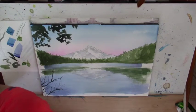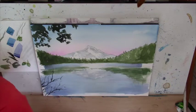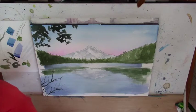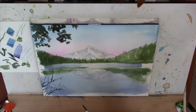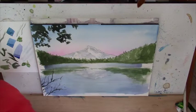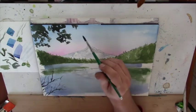So I'm playing the game over here that I do not ever think you should play, which is I'm out of paint, but I keep mixing a little more and a little more and a little more. So I'm just going to go ahead and make some here, that I think is probably pretty cool. Yeah. And I like that little bit of brown in it, so I'm going to keep that in there. It just adds a little bit of earthiness or something to it. I can't quite define it. But, yep, keep going with my branches.